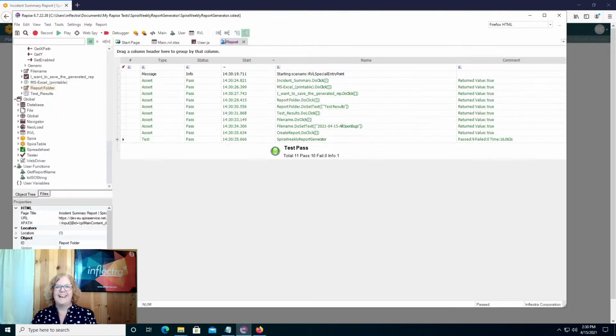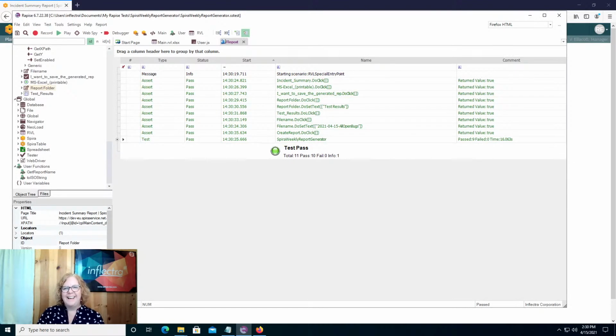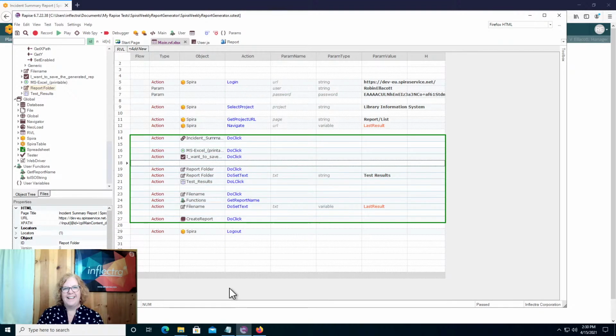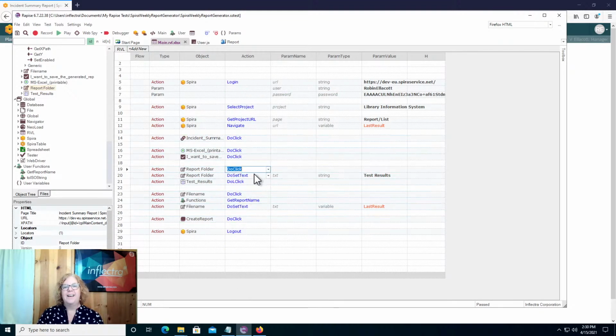This is because typing using do set text is not the same as sending keystrokes, and it is also sensitive to this. So I'm changing here from do set text to do send keys. Oh, this was a folder name. I can undo once. Yeah, if I do undo once, it changes the parameter back. So I'm sending it using do send keys.